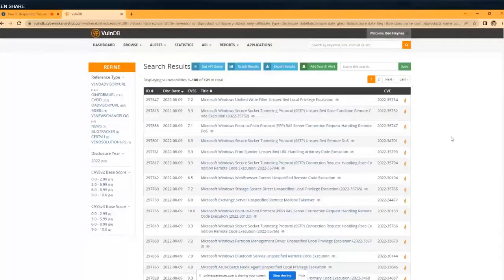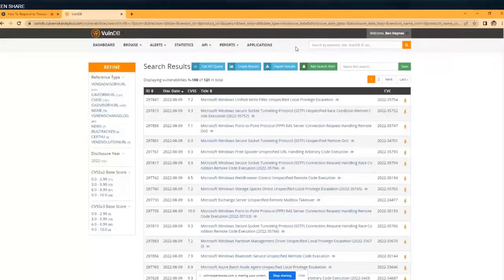Okay, so that's a little bit about functionally how you can get a lot of good, easy value out of VulnDB just by being creative and thinking about what do I care about, what do I come across, what do I want to know about, and using the depth of the data we collect to dig into it all.